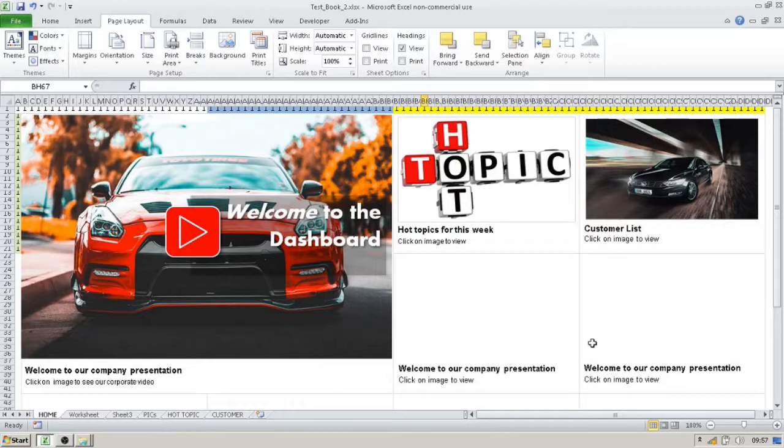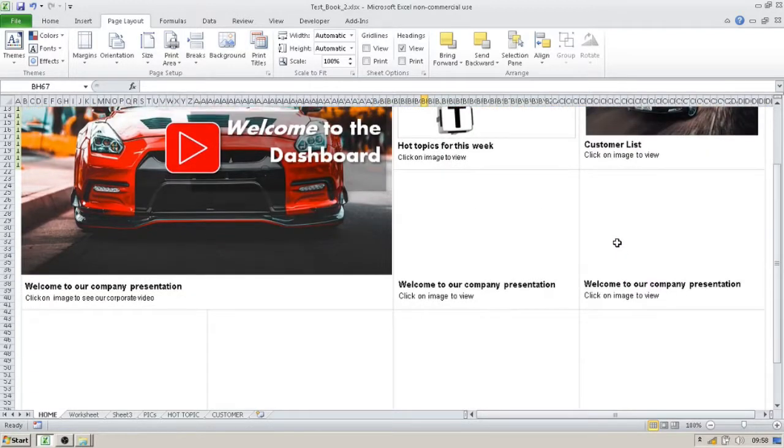Why hi there everybody, and welcome back to video number 3, where we're designing a fancy or very cool navigation front sheet for your Excel spreadsheets, which links in with other tabs. So far we've designed this picture here which will link into a company video. We've also done these links over here. So let's see within this video if we can complete the rest of the presentation.